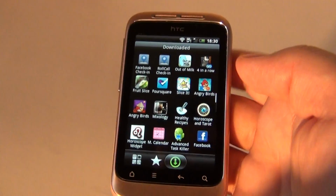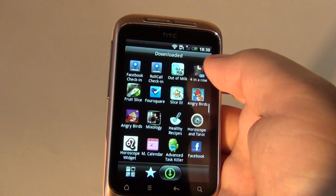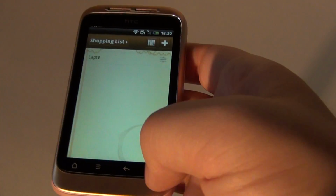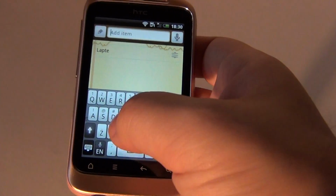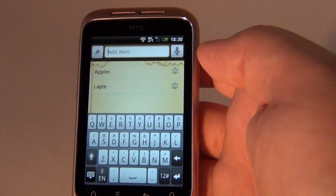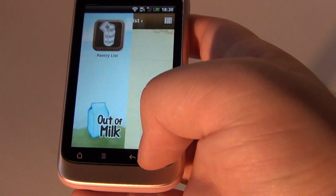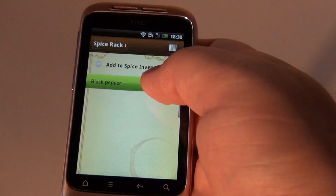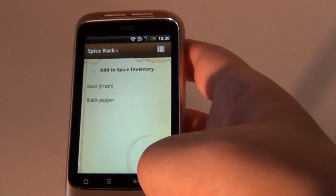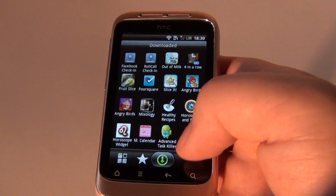And let's see what else you can use for girls apps. There's this, Out of Milk, a sort of a post-it for phones. There's a shopping list here. You can add something, let's say apples. I added them to the list. You can also scan QR codes. There's a pantry list. You can add various spices, for example, basil, pepper. There's a to-do list. There's a pro version of the app.